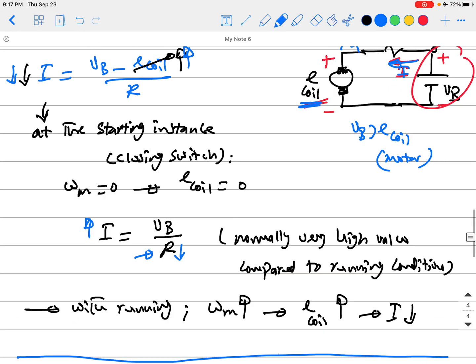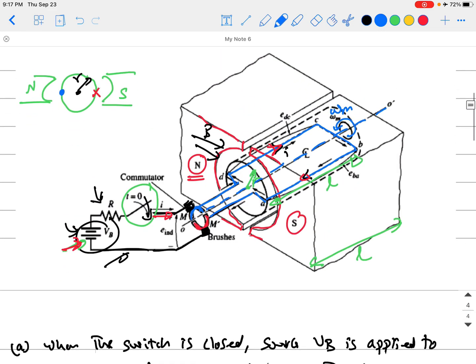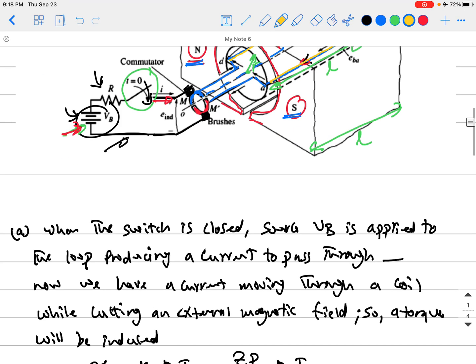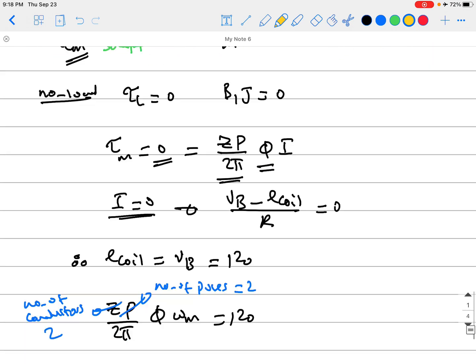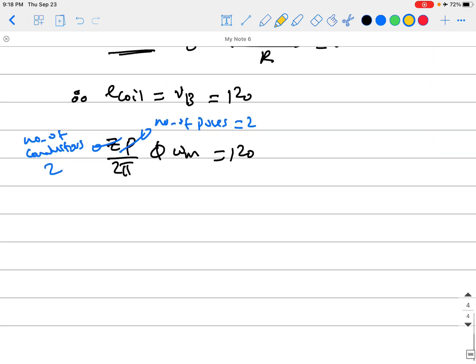It's just here in your drawing. So we just have a north pole and a south pole. We have 2 poles, and we have just 2 conductors. That is a conductor, and that is a conductor. It's just one loop, so it has 2 conductors. Okay, guys? Sounds good. So Z equals 2, and the number of poles is equal to 2 also.